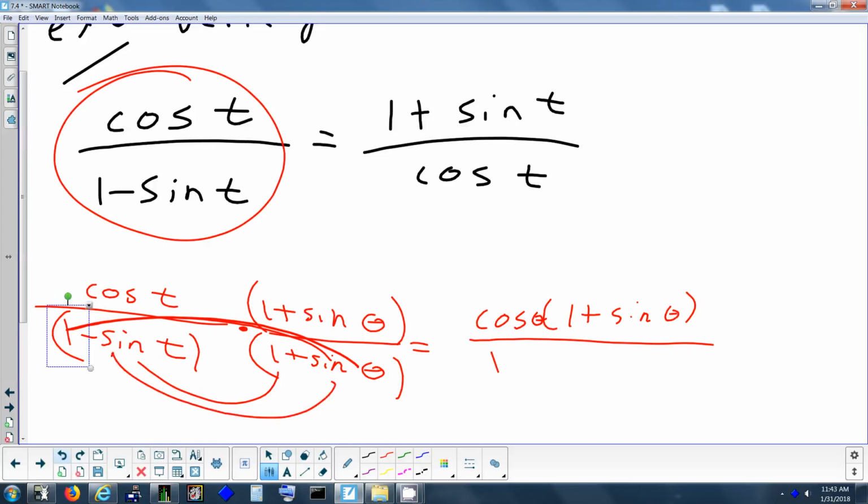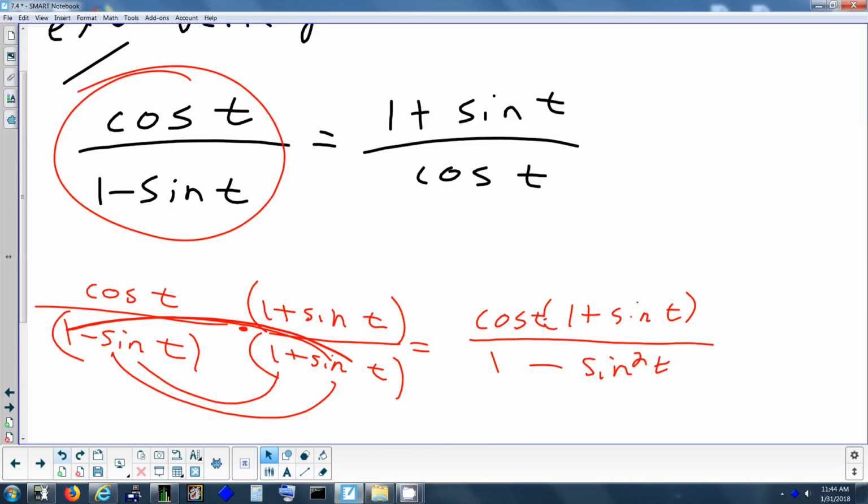Last thing. Negative times positive. What kind of number? Negative sine times sine. Sine squared. Sorry, I should stick with using the same letter. If you use theta, that's fine. If you use t, that's fine, but just stick with the same thing. It doesn't change how we've done anything, but it just looks a little messy to use different letters. Is it squared? Squared, yep. Okay, now 1 minus sine squared.